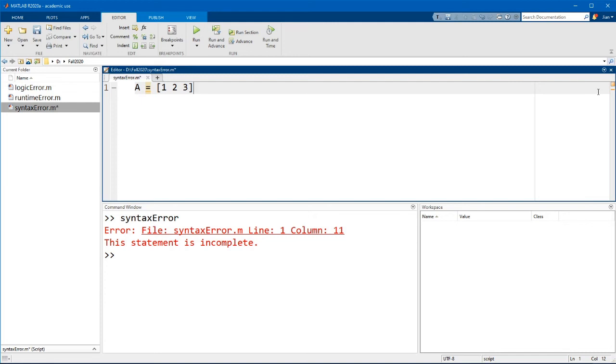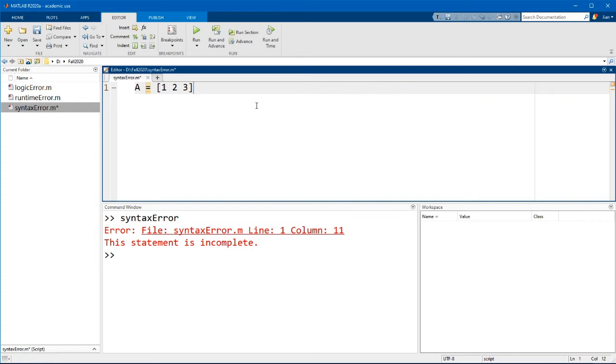Notice that after a brief pause, the little box here updates and is now showing orange. This color just means that there is a warning. A warning means that the code will still run, but this could be a best practice or styling issue. Let's hover over the dash again, and we see the statement, line 1, terminate statement with semicolon to suppress the output. So it's just reminding us that we should end our statements with a semicolon to avoid cluttering up the command window. Now these warnings you can either fix or leave if you want.